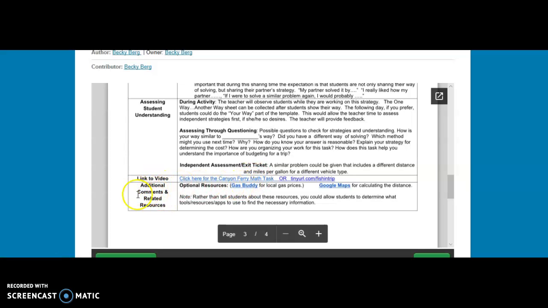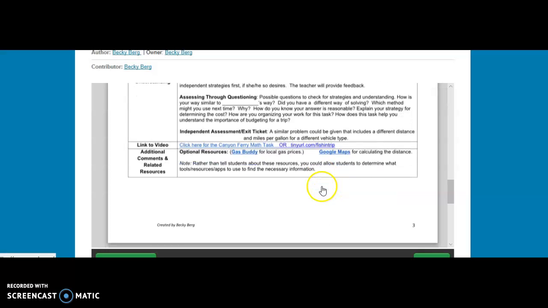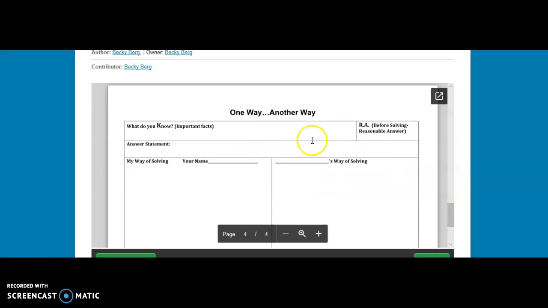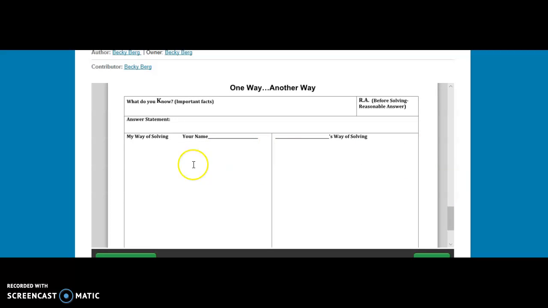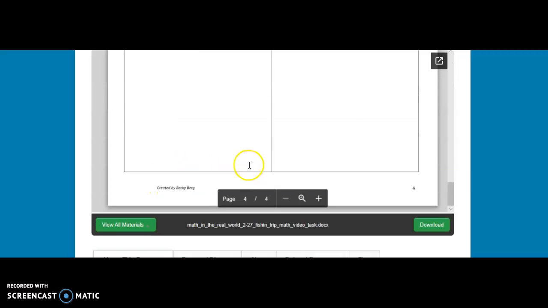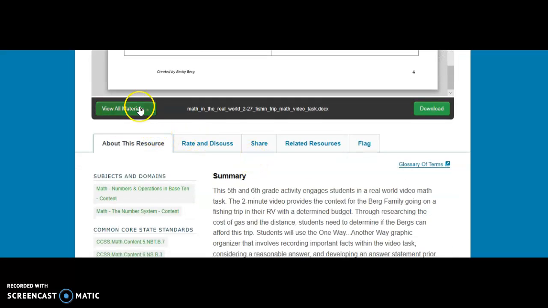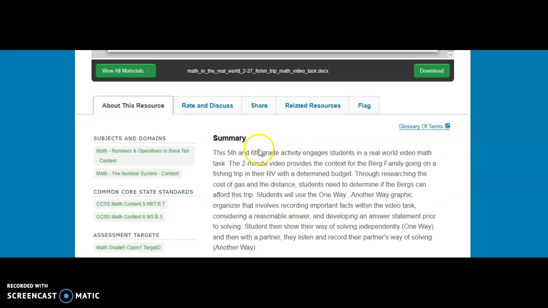There are additional resources. So here you can check for local gas prices that have to do with this task. You can look at Google Maps for calculating distance. They have graphic organizers that you can use where they can explain their way of thinking or how they solved it. There are more materials there. It gives you a summary of what the kids were supposed to be learning.